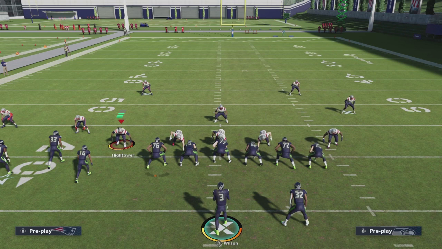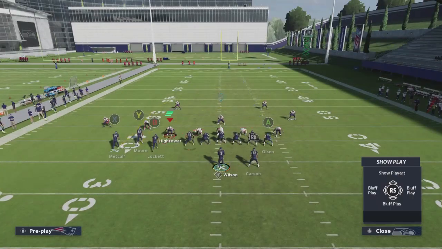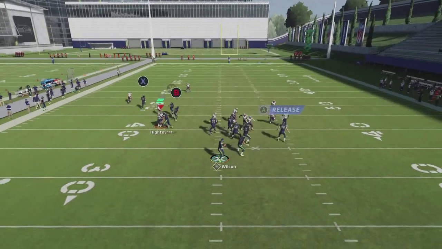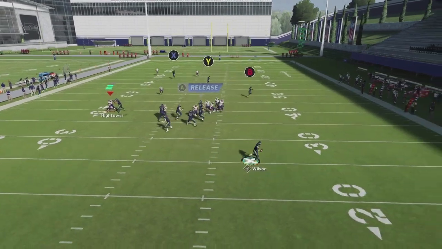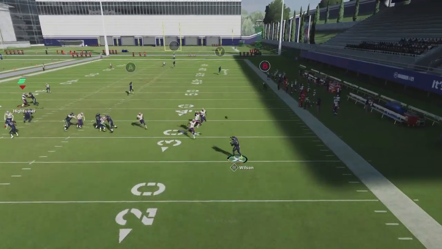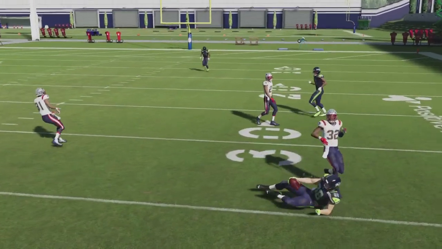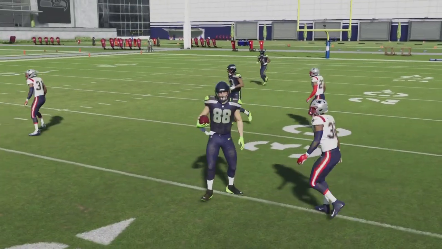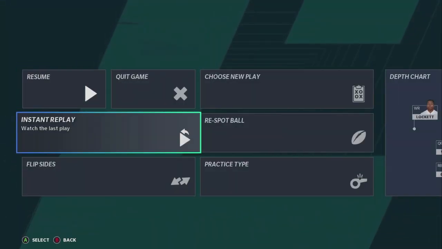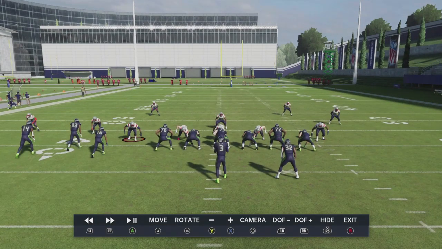That can be manipulated by the offense by just delaying time. And I'm going to do that on this play just so you can see that you've got the ability to basically buy a little bit of time. They're covering him. Now they're not covering him. We throw this ball to him, and you're going to get yourself an easy catch, okay? Now I'm going to show you this on instant replay so you can understand why this happens and when it happens, and why you've probably felt like your guy didn't react the way you wanted him to, right?